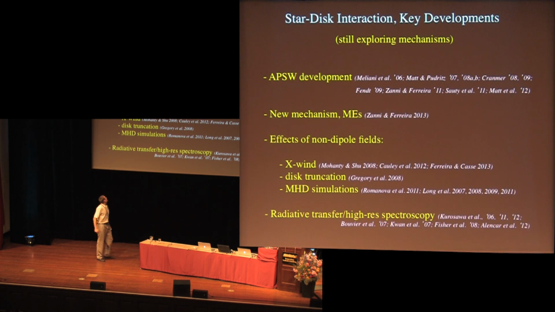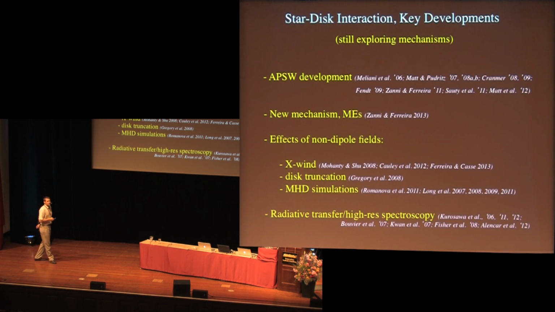So, just a summary. First of all, I think the most important thing to say regarding the accretion phase angular momentum evolution is that we still are not sure what is the fundamental mechanism responsible for spinning down the stars. There's been a tremendous amount of great theory work, and we're moving in the right direction to be answering that question, but the reason I reviewed so many mechanisms is because all of these are still under consideration. I've already mentioned a key thing since PP5: accretion-powered stellar winds is still a promising idea and has received a lot of attention and development.